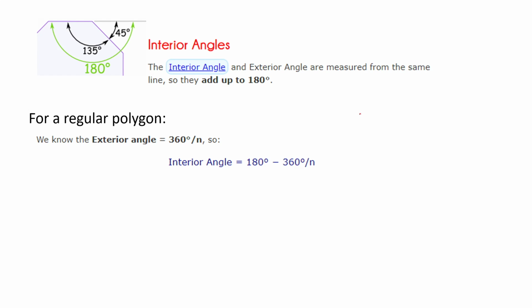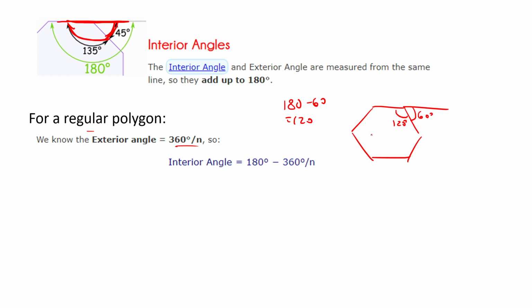Knowing this, we can go a little bit further now, and we can talk about the interior angles. If we think about it, extending a side, going back to the polygon. Well, we extended a side, that's a straight line. And so the exterior angle plus the interior angle must add to 180, always. And so for a regular polygon, we just said every exterior angle has to be 360 divided by n. Well, we can also figure out the interior angle by simply taking whatever we get away from 180. So going back to the example of the hexagon for a minute, we knew every exterior angle was 60. Well, that means every interior angle must be 120. So the easiest way to figure out an interior angle a lot of times is just to figure out one of the exterior angles, as long as the polygon is regular.